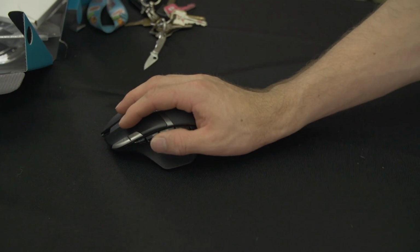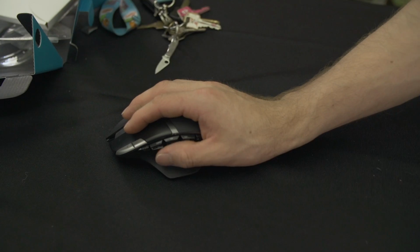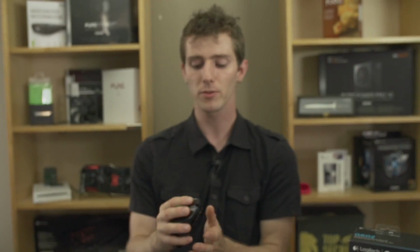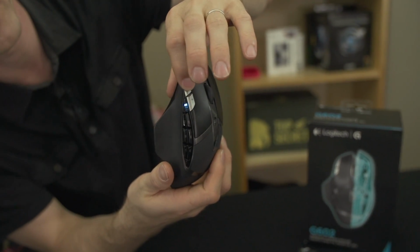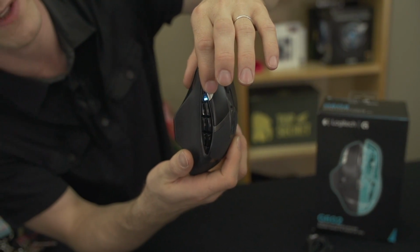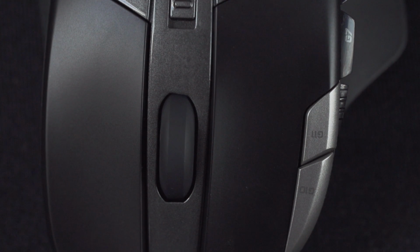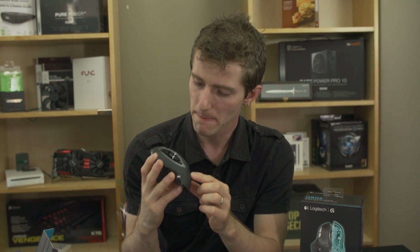So while with an MMO mouse you might want more buttons, the reality of it is you're not going to be able to tactilely feel a lot of them anyway. And this, even with my smaller hands, is very comfortable and very reachable, which is cool. So it's up to you guys whether, again, the race to more actually makes sense or whether it doesn't. On the top, 2 more programmable buttons up here. So these are by default bound to DPI, so you have 5 different DPI settings right there. 1, 2, 3, 4, 5. Works just the same way as many other Logitech mice do, but of course you can remap them to macros or other functionality or whatever else the case may be.